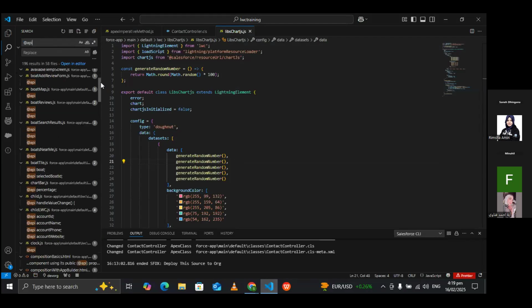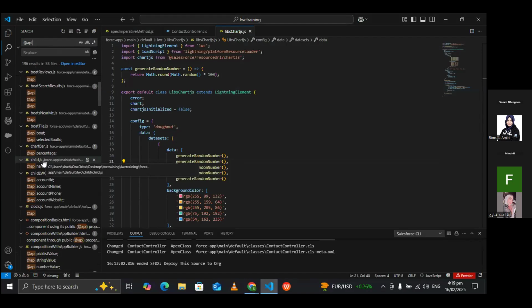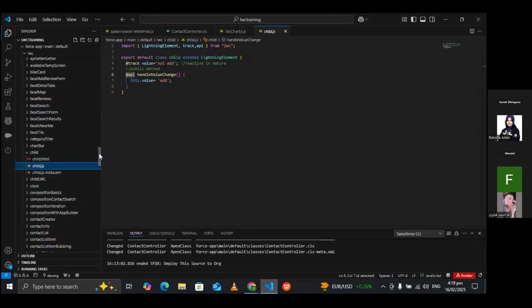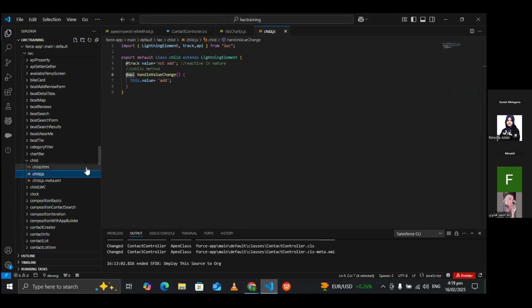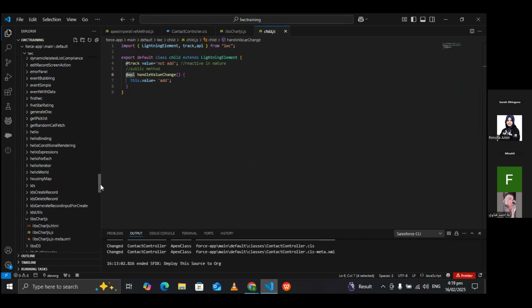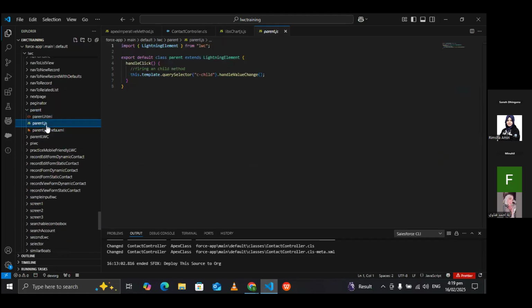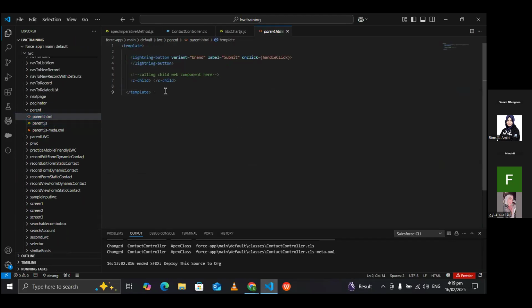I think this one is being called in parent. Let's go to the parent. Yes, parent. So in this LWC, we have a handler on handle click. What this does is call the child's function handle value change. And there is a lightning button in this LWC, which is just a button, and it's calling a child component.